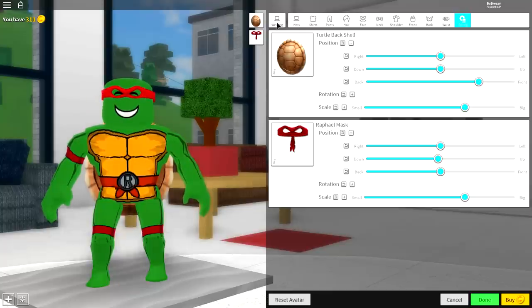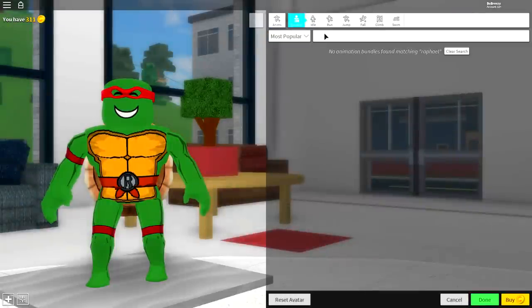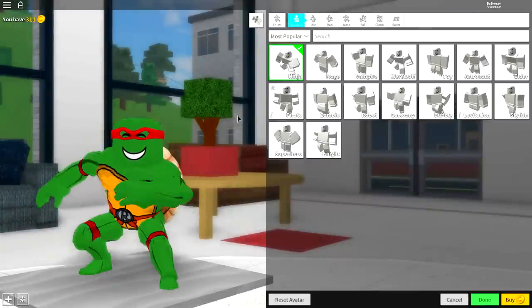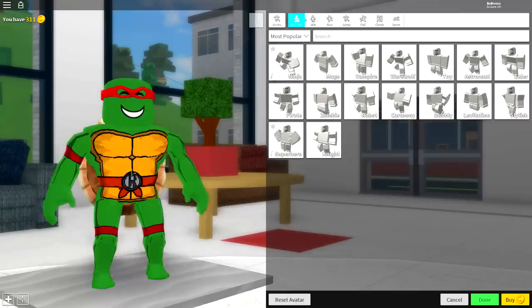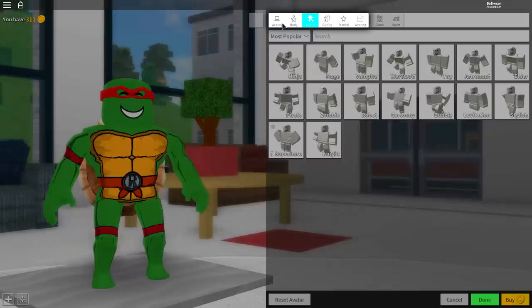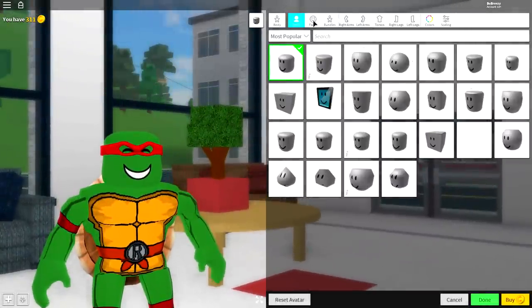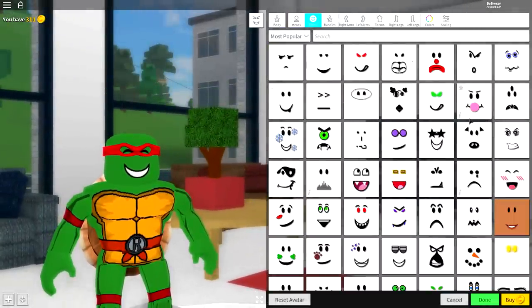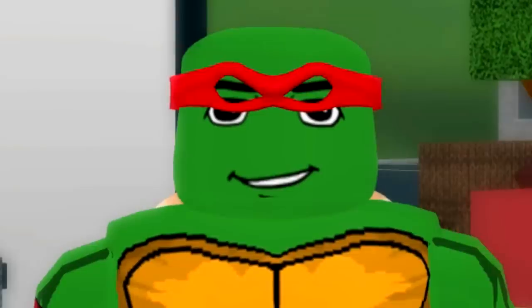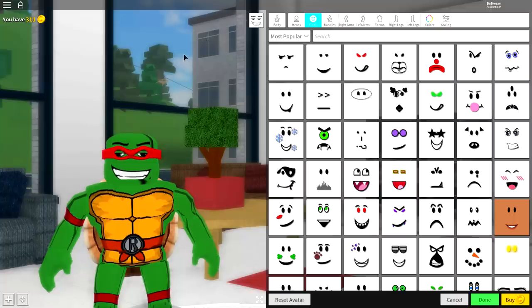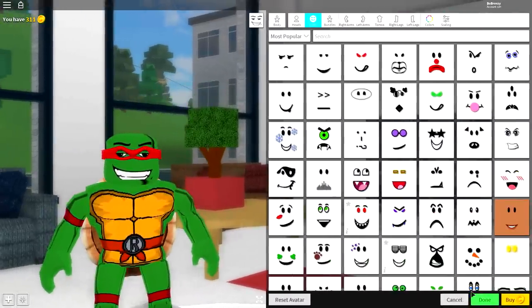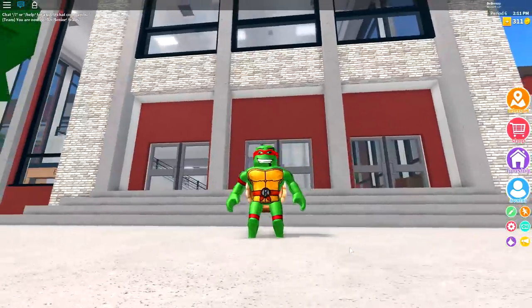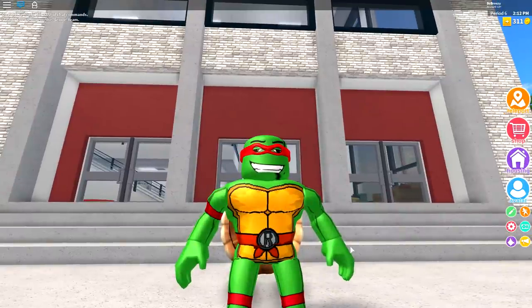Now there's only a couple of other things I can recommend, guys. And that is to come to the animation selection, and then you're going to want to click ninja, which is quite a good one for the turtles. But for a minute, I'm just going to leave him like this. And also, the face is entirely up to you. But just know that if you change the face, you may need to move the headband because the eyes move on a lot of faces. See? So I have just equipped the pal face, guys, and I'm going to leave it like that for a second. And then just click done, and yeah, you're a Teenage Mutant Ninja Turtle who's angry.